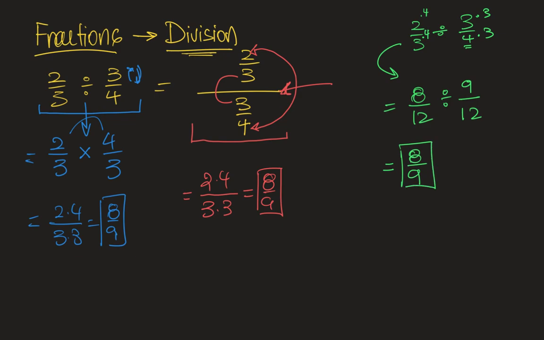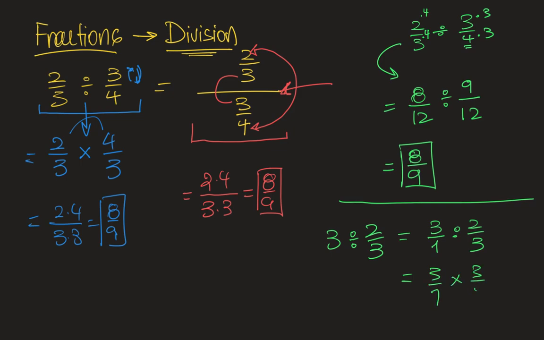Final thing that I wanted to show you, because sometimes it can be rather confusing, is when you have a whole number and you want to divide by a fraction, let's say 3, and you want to divide this by 2/3. It can be confusing for a lot of people, so write the first as a fraction over 1 and then divide by 2/3, and then follow any of the methods above. Let's say 3/1, and then multiplied by 3/2, the inverse, that's going to give you 9/2, which is equal to 4.5, right? Because 2 goes into 9 4 times, and then you have 1 left, but that 1 left is a half.